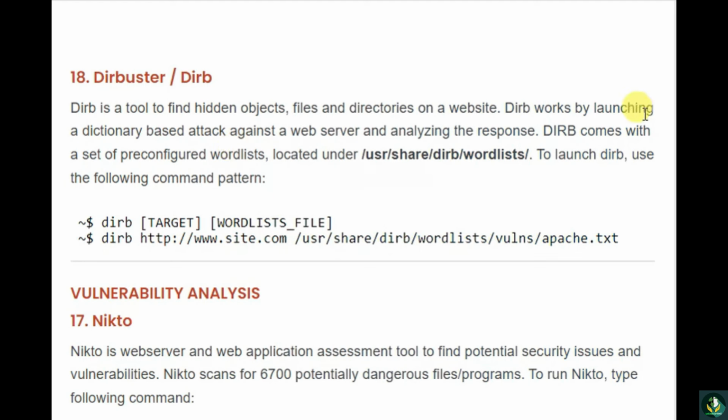Dirb comes with a set of pre-configured word lists located under this directory. To launch Dirb, use the following command pattern: dirb target, path to wordlist file. And this is the command for starting Dirb.